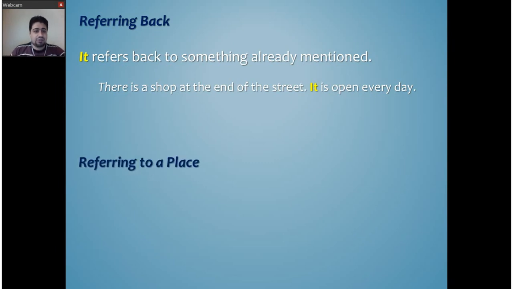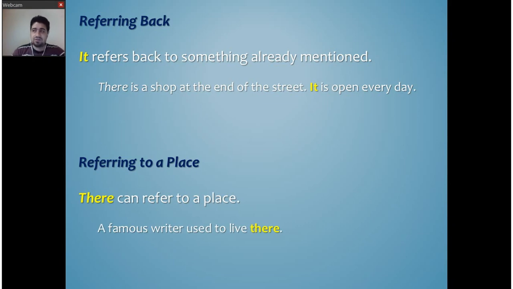All right. Whereas when we want to refer to a place, we use there. Like this: a famous writer used to live there. There refers to an unspecific place. He used to live there. For example, you're standing in a street and you point to a building or to a street, and you tell your friend, well, that guy used to live there. Or, who's that over there? Again, you're asking about somebody who's just in a place there in the street, for example, and you say, who's that over there?